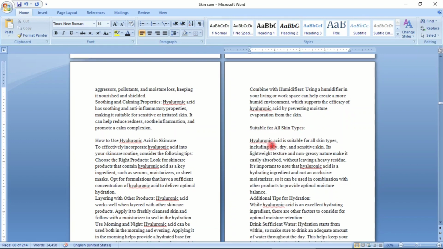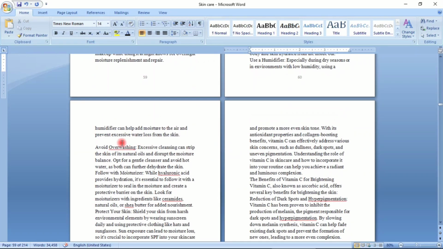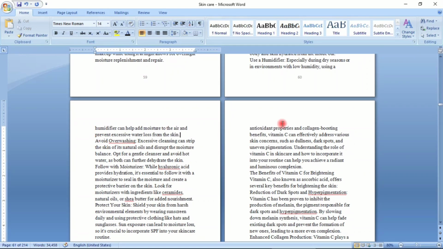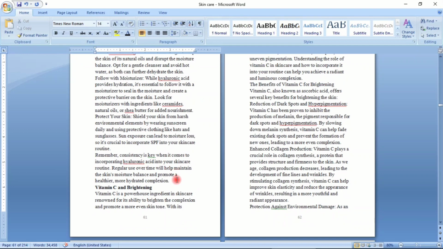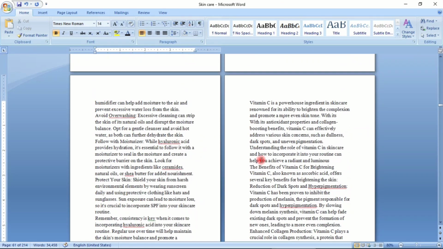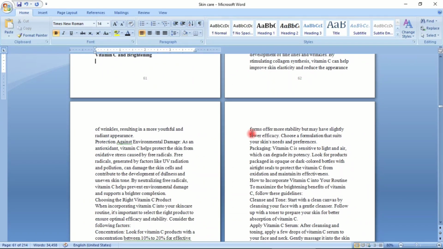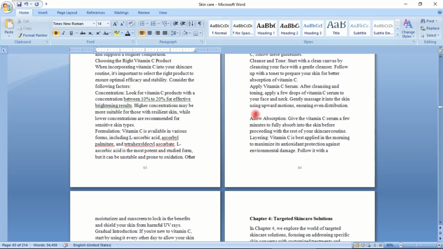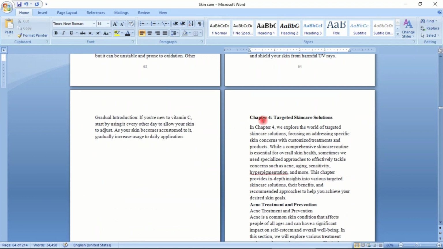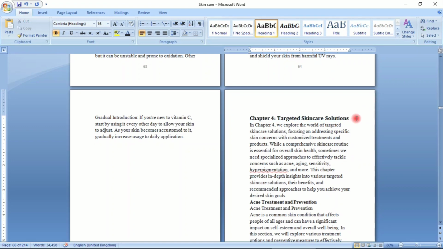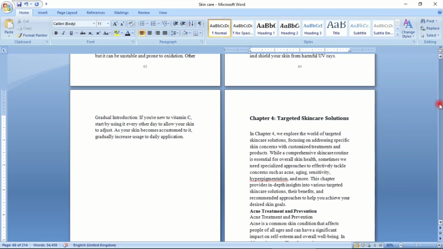Make sure you take your time and space this. When you generate content, sometimes it's kind of scattered. So after paraphrasing and checking your grammar, this is where you do your formatting and give it a lot of space. Give it space so that you don't suffocate it, so that it will look neat. Now chapter 4, you highlight and you click on heading 1. Now let me stop here because I don't want this video to get any longer.